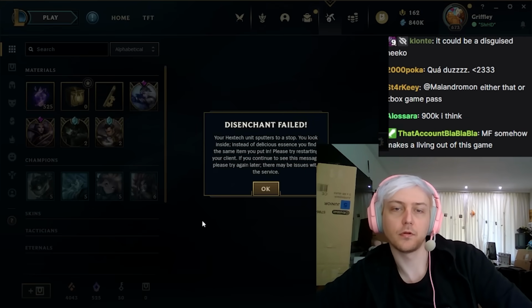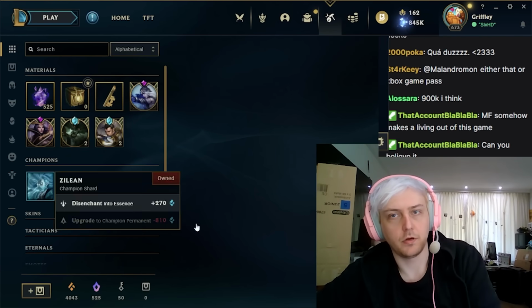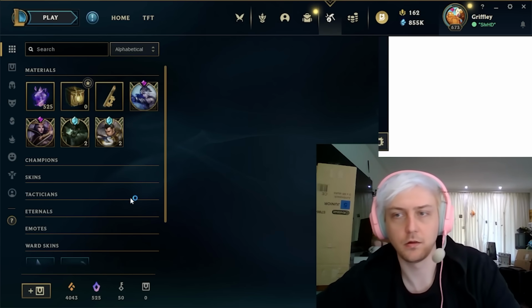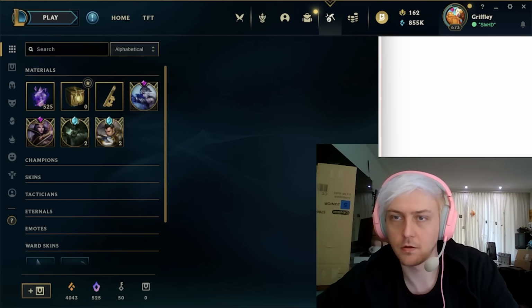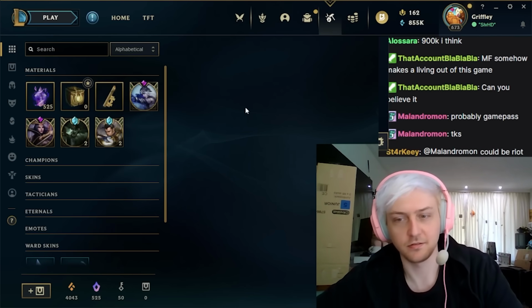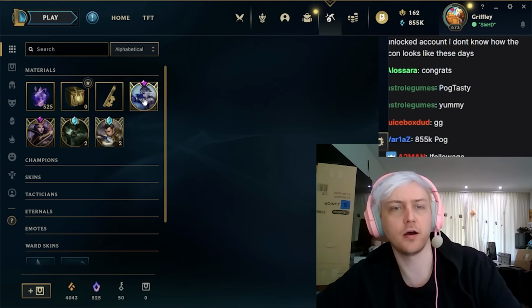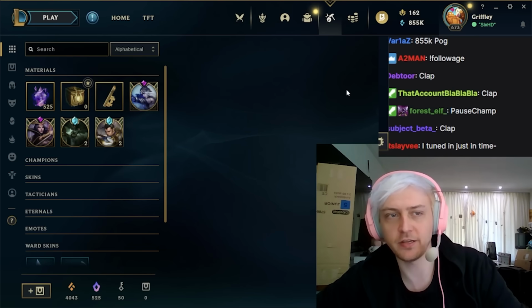Oh, a bit more. 850, dog. Hello, can we turn? Yeah. All right. Dude, that's it. That was it. We finally did it. Let's get these out of here to clean it up. And I'm going to keep them for potential reroll one day. That was it. We got 855,000 blue essence in one day.